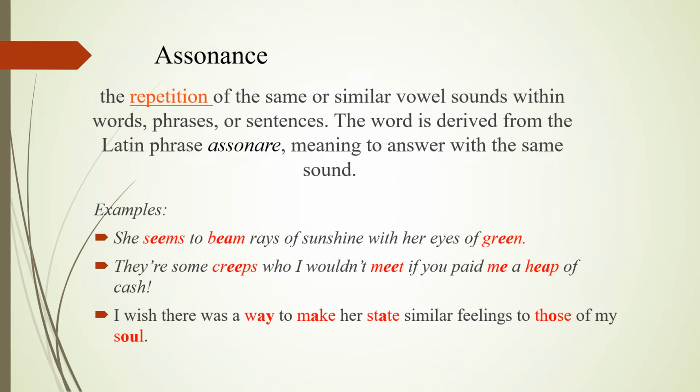Yung third one naman, I wish there was a way to make her state similar feelings to those of my soul. So yung way, make, and state, the sound is A. Right? The vowel sound A. Those and soul, the vowel sound O. Alright, so that's assonance, repetition of similar vowel sounds. Vowel sounds that will be highlighted in the words or phrases or sentences.